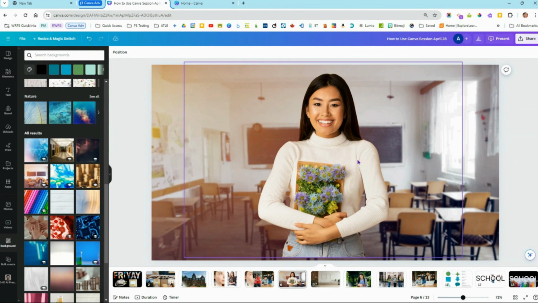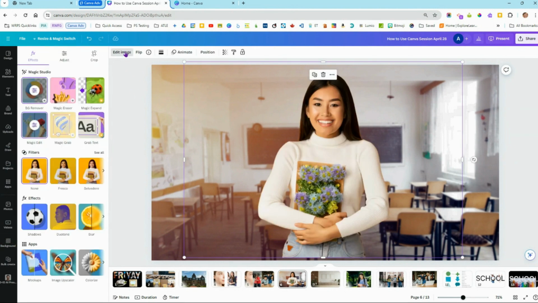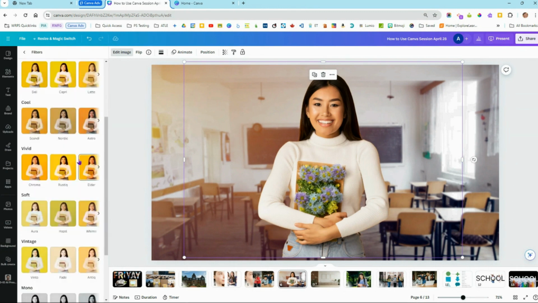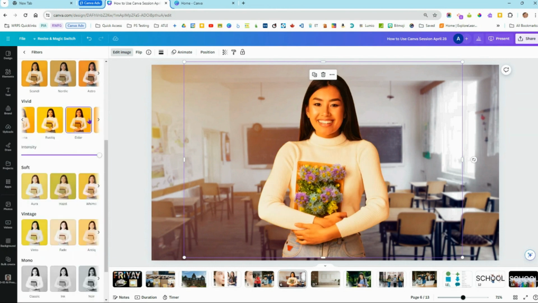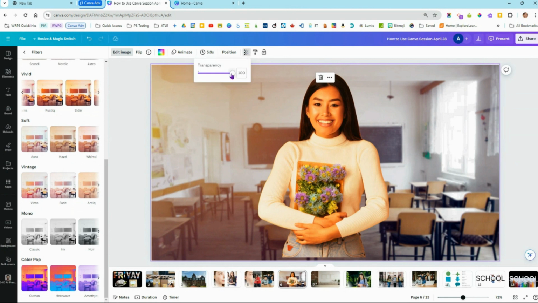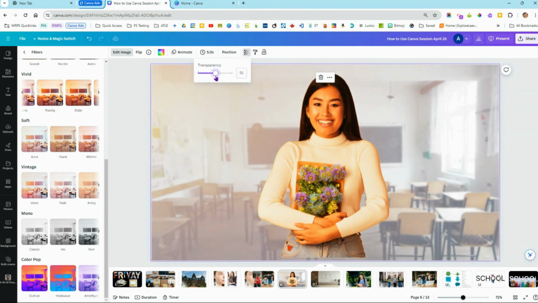Does anybody want to see any of the other photo stuff specifically? This stuff has been here prior to the magic edit. So again, there are some basic filters that can be applied. I should also draw your attention to this one, transparency. If I go on this background, I can make it a little bit more see-through. So if I really want to just hide it away and make it barely there, this works with all photos and even videos actually. The transparency button appears up top with the other main slide buttons.